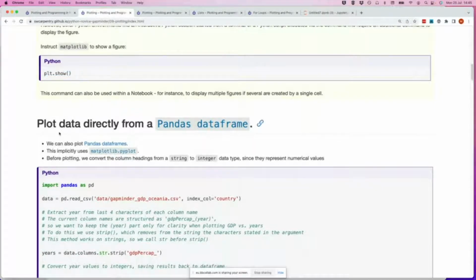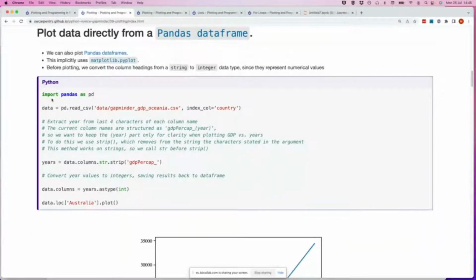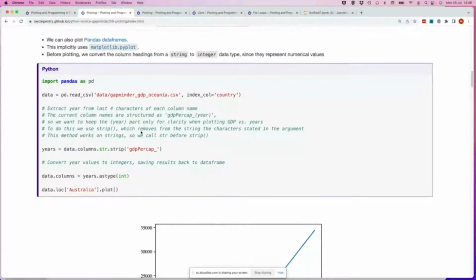So this next example just shows you how to plot data directly from a Pandas data frame. So again, we import Pandas as PD. We get the data using the PD object, reading in the Oceania data file.